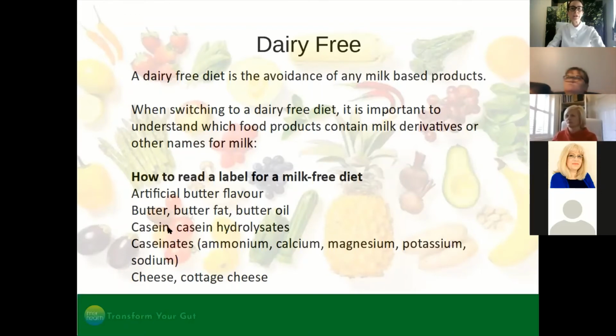Some people will really struggle to digest casein, and the knock-on effect of that could be urgency quite often. It could be that they develop a skin rash, or that they bloat straight away. For some people, it might even be that they get constipation or quite a lot of abdominal-related pain. Sometimes it can even go to the joints. If there's a leaky gut element, then quite often we will see other areas of the body that start to become painful. So joints is one of those.